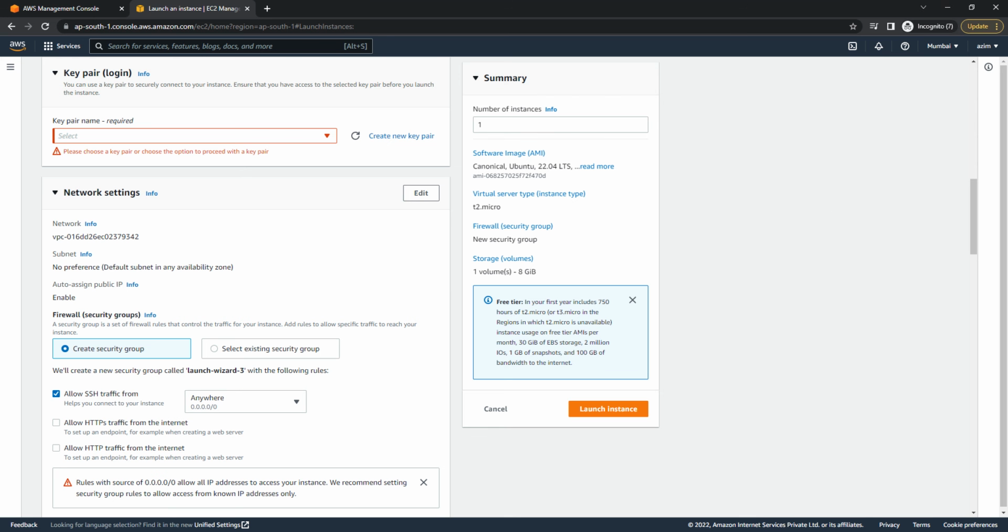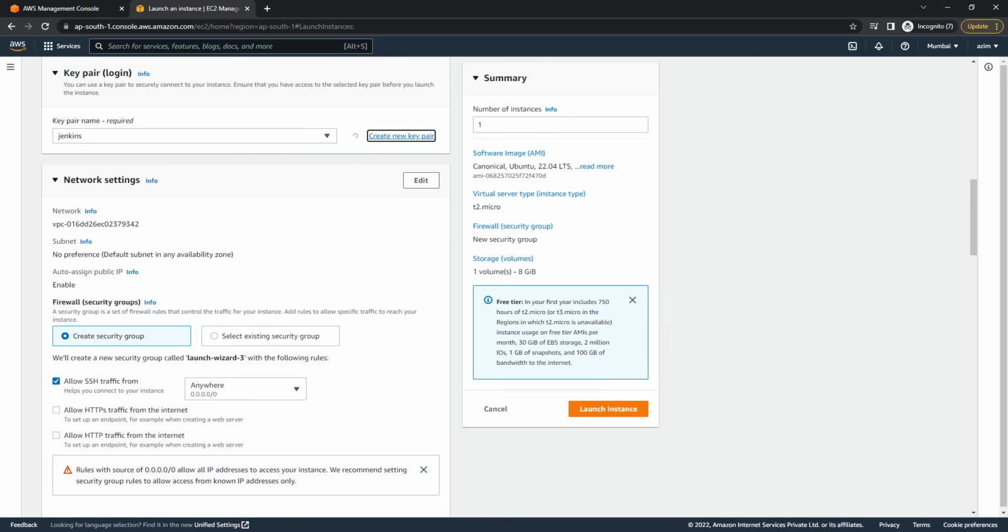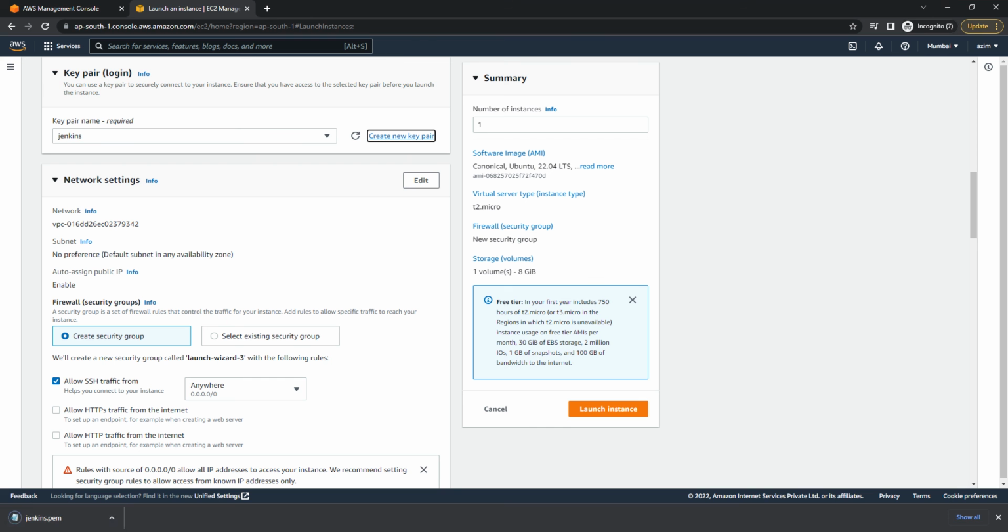As I told you, when we launch an instance, we need to create a key pair. Let's create a new key pair, and we want an RSA algorithm key pair with a PEM file to connect with OpenSSH. So let me name this Jenkins. This machine, I'm going to be using it for Jenkins. So it will create an RSA algorithm private key so that only I will have it. It will create a file and I can download it. So you can see this particular file has been downloaded. Great. Let's launch this instance.